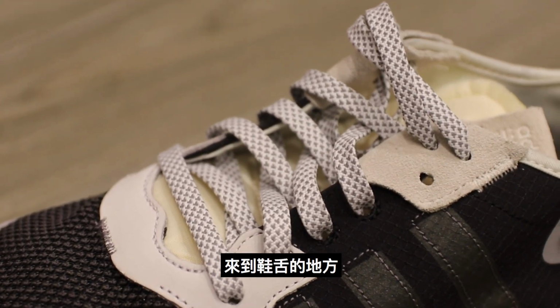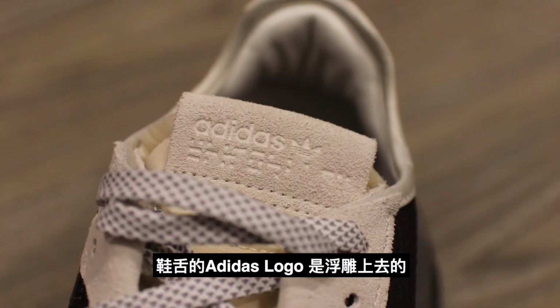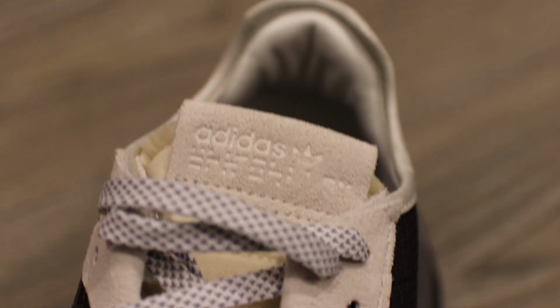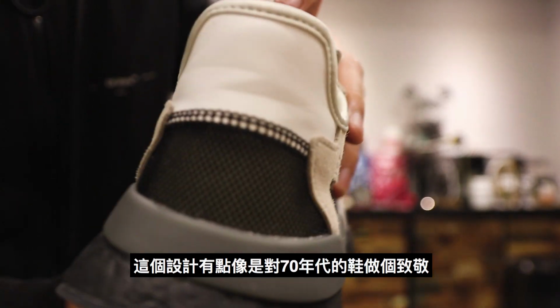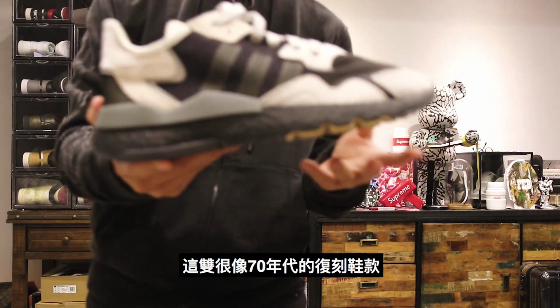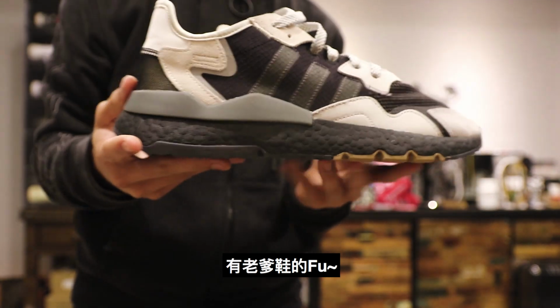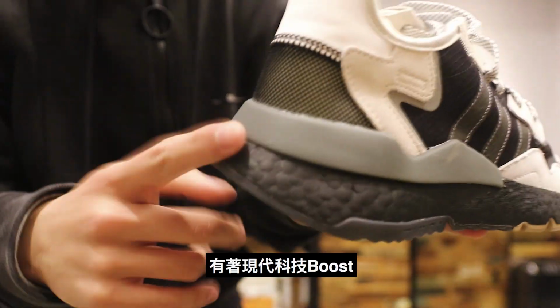And moving on to the tongue, we got our tongue right here with the Adidas logo embossed, and then with the exposed foam, which pays homage to the Adidas retro sneaker. So this just looks like a 70s retro sneaker that has like a chunky dad vibe to it, with the modern technology boost.